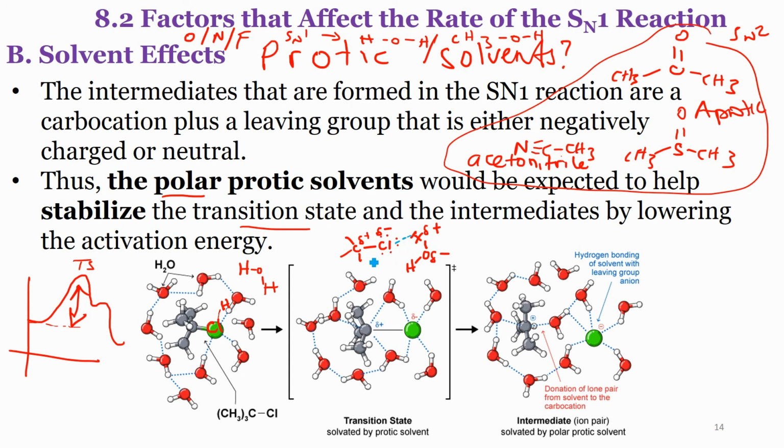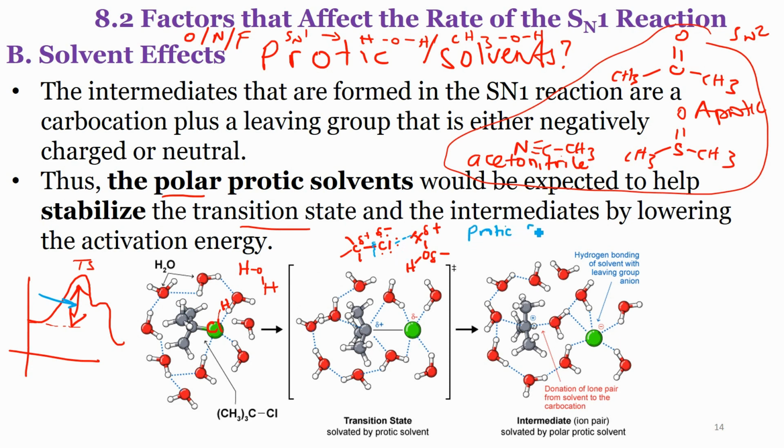Eventually, in SN1, this group has to fall off. So the hydrogen of the protic solvent is helping to pull out the chlorine, and that reduces the amount of energy to get to your transition state. Instead of the Cl falling off by itself, the solvent is helping to pull out the Cl to make the carbocation. So protic solvents help to form the carbocation by pulling out the leaving group.